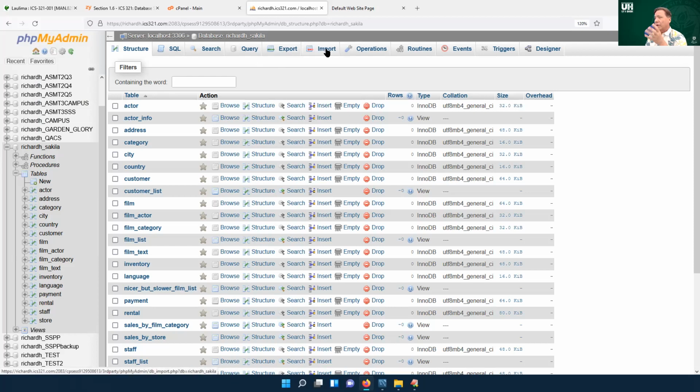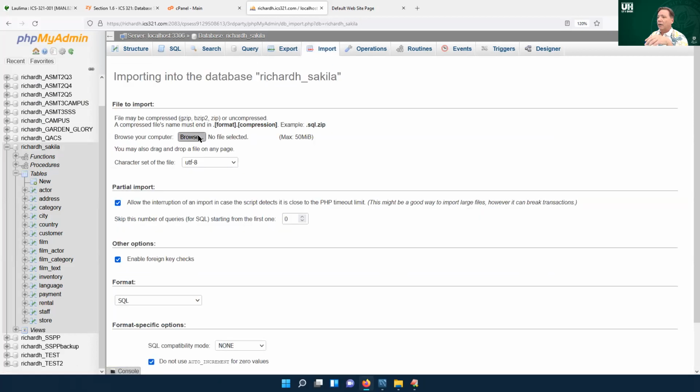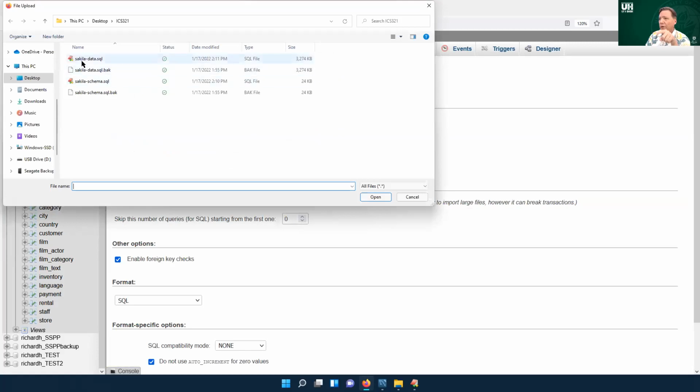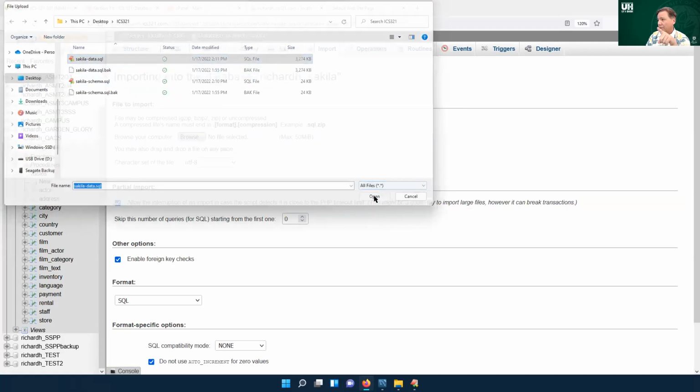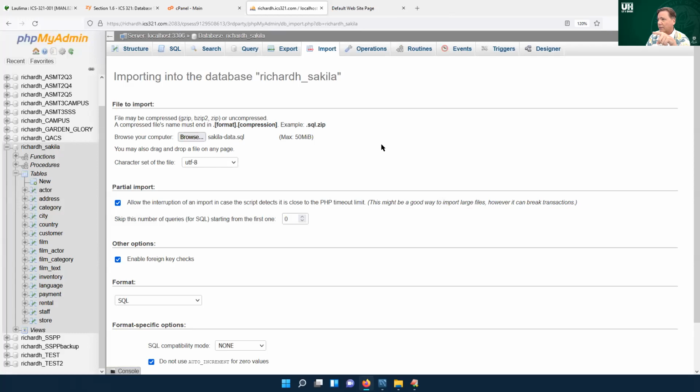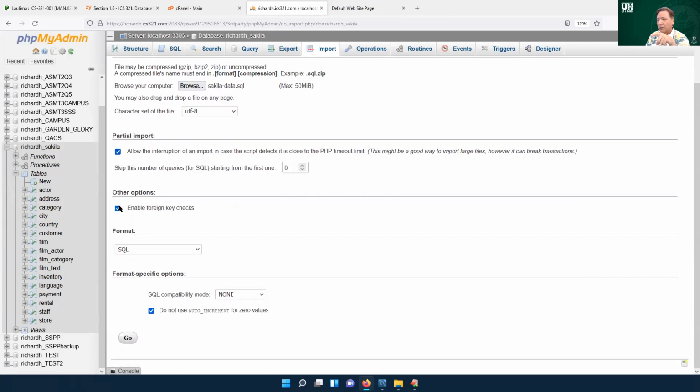So now we're going to import again, and here we're going to run all those insert statements right here. So that's importing, and just disable that. Just make sure that doesn't cause you problems. Hit go. Anyway, I think you don't really even have to do this part to do the assignment.